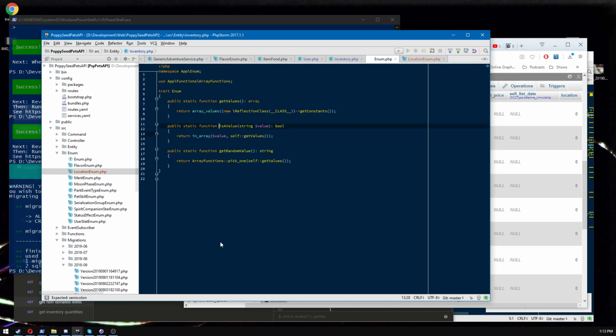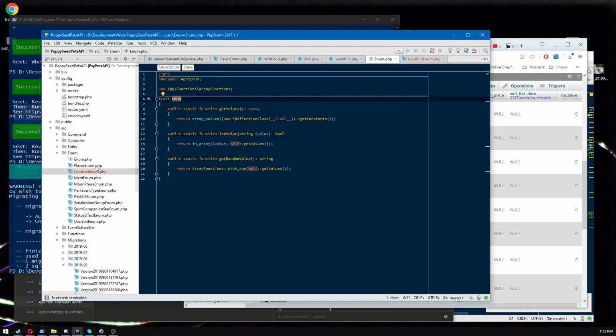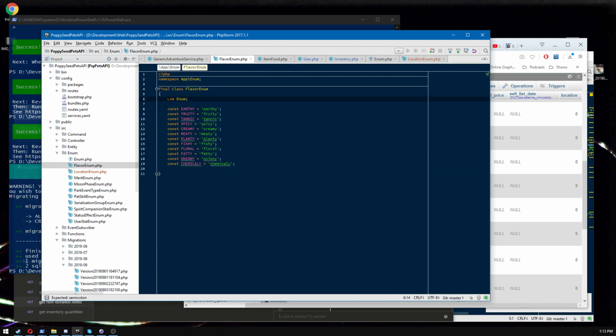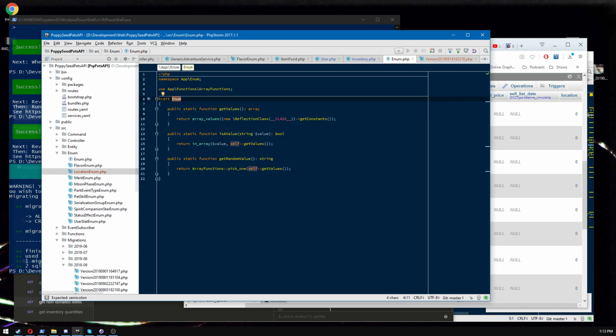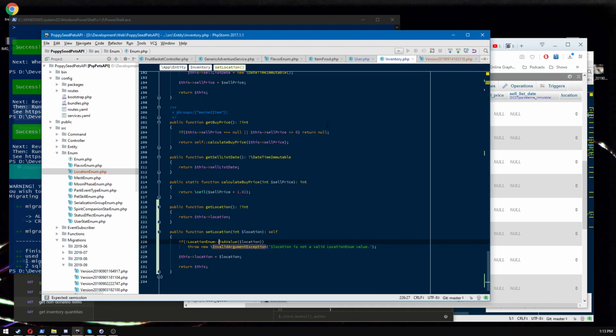I added this little helper function called isOfValue on all my enums. This is part of why I copied the flavor enum, is it includes this use enum, the final class stuff, whatever, all these other little things I've done to make it pretend as much as possible to be an enum, even though it isn't. Anyway, so we have this isOfValue thing I added that will check using horrible reflection. Are there performance impacts? I'm sure there are. Fortunately, we're not creating locations by the thousands at a time, so the performance impact will be minimal. And the bug reduction, I think, will outweigh the performance impact. Right? Downtime affects performance as well. So anyway, this is all good.